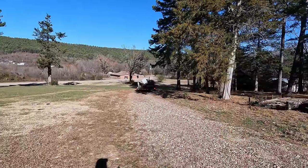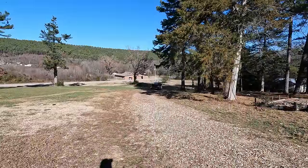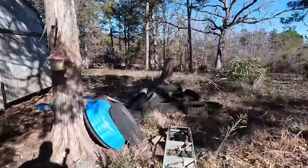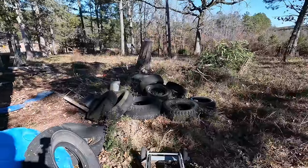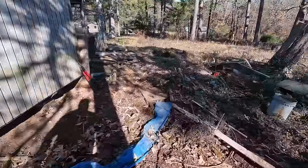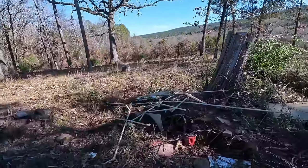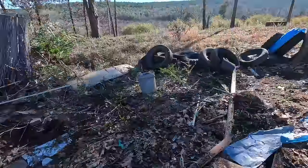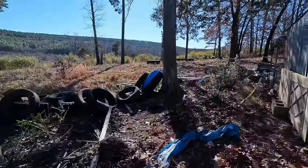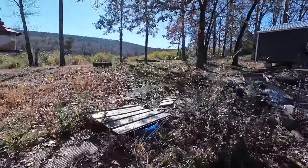He does blacksmithing so a lot of that he can use. Pretty much what's left is just garbage — gotta get rid of these tires, I think they said they wanted them. There's PVC and stuff over there that'll go to the dumpster. Man, I'm glad to get this stuff out of here — too many years I've just been tossing metal back here. It'd be a good little area for another chicken pen, maybe extend theirs, but one thing at a time.